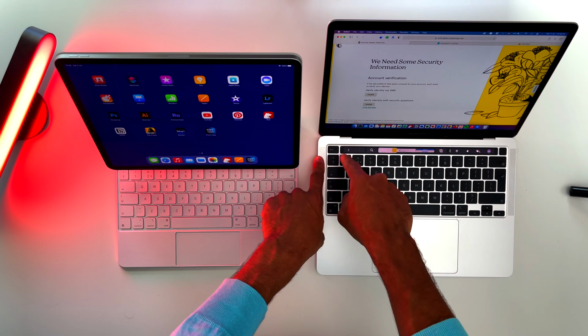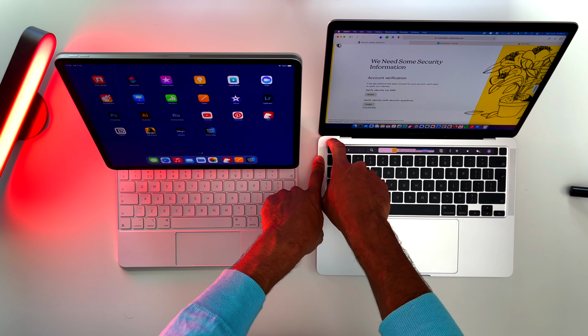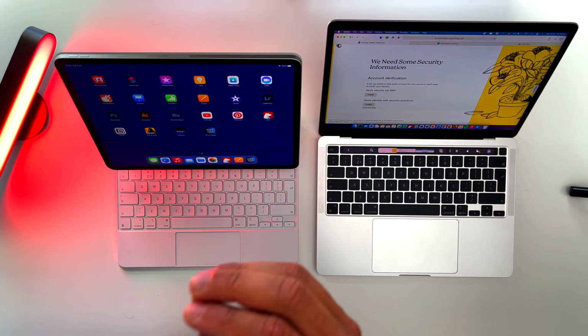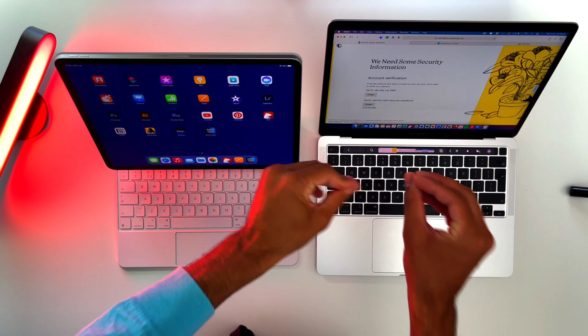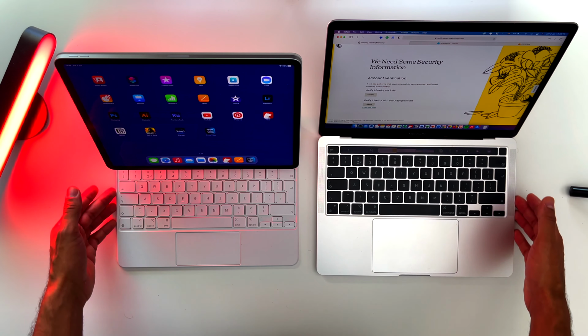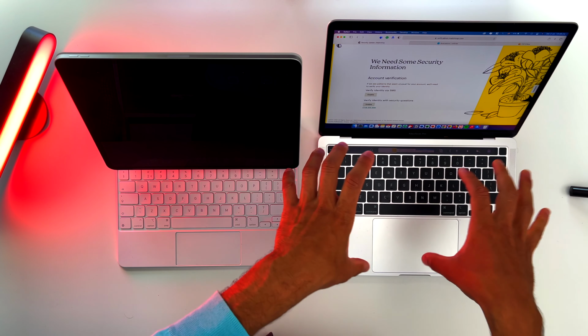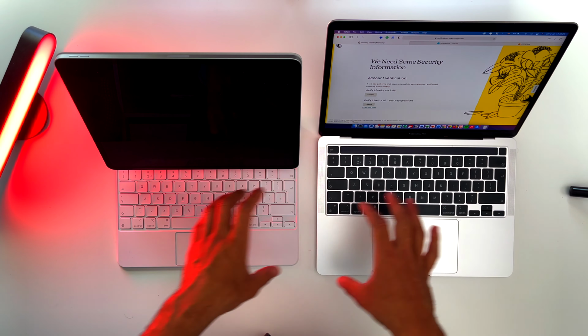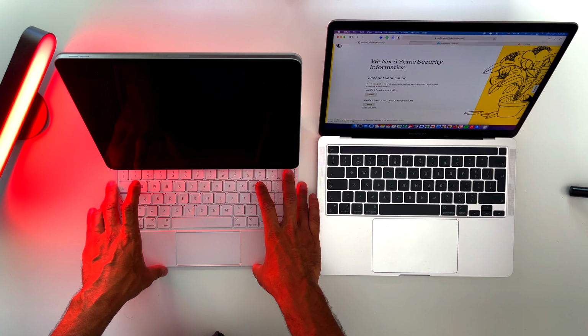You will miss this escape key once you don't have it anymore. And I experienced that same lack of a button in the Magic Keyboard. And that's all I can say about both keyboards. If you ask me, I think the keyboard of the MacBook Pro wins over the keyboard of the Magic Keyboard.